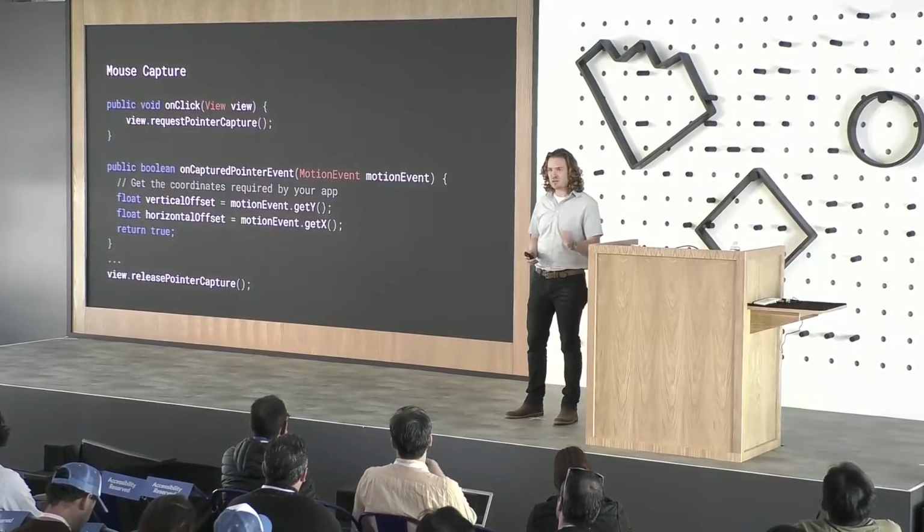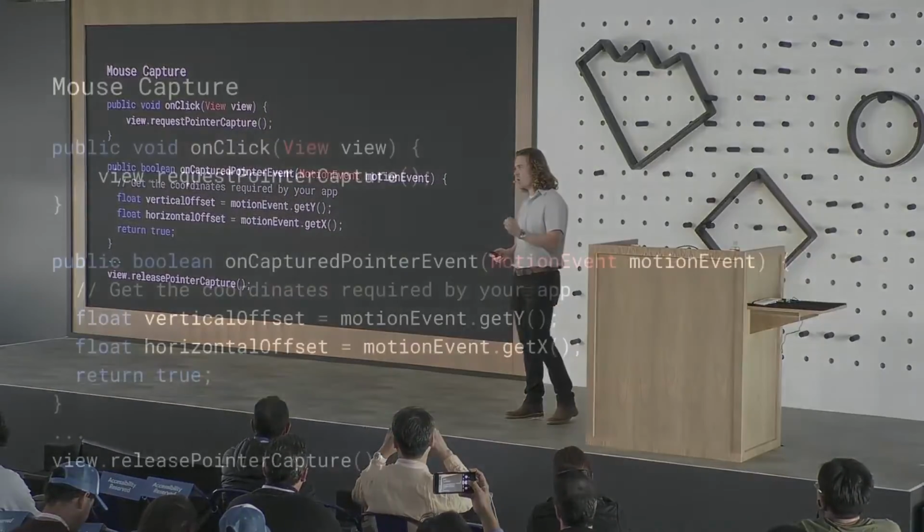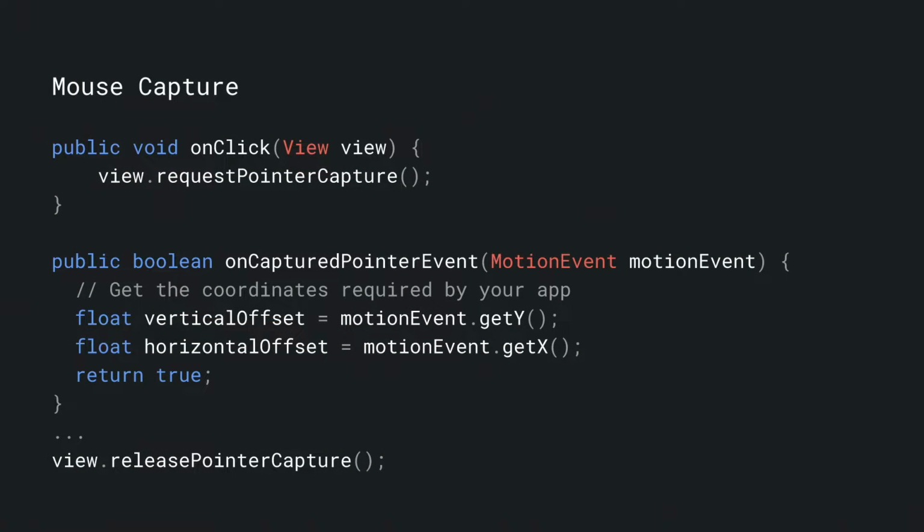And don't forget about mouse capture. This mouse capture API was added in Android O, and it's very frustrating when I boot up a first-person shooter or something else, and I try to use the mouse, and it does not work. It's really easy to just request pointer capture. It locks the cursor to the center of the screen. You can get your motion vectors from your mouse, and then if you want, at some point, you can release pointer capture to go back to standard mouse control. It makes a huge difference and makes games infinitely more playable when you're playing on something like a Pixelbook in laptop mode, if you can use the mouse and it works.